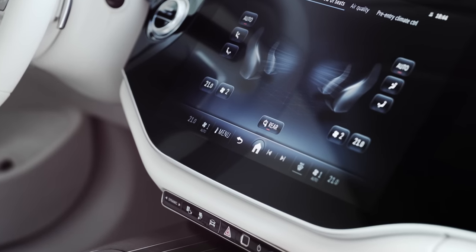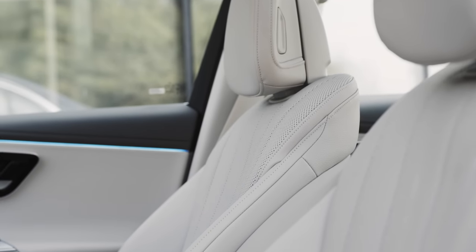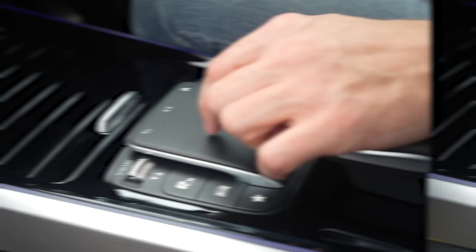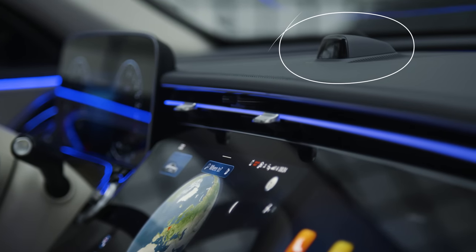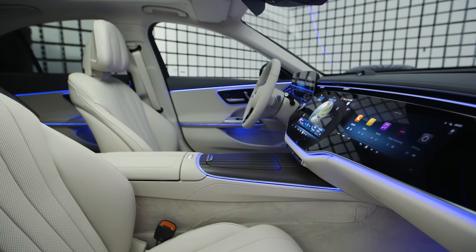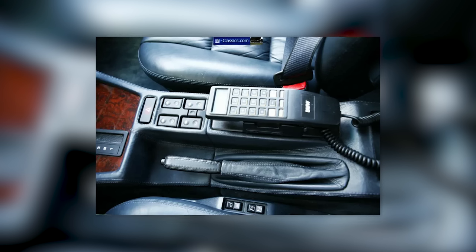Physical buttons are the simplest and safest way to adjust things on the move, and it is a shame Mercedes has gotten rid of the helpful trackpad on the centre console the previous E-Class had. If you opt for the super screen, you can also get a camera on the dashboard to take selfies with. More relevantly, it also means you can join video meetings from the car when you're stationary, which very much feels like the modern day equivalent of having an inbuilt phone in your executive saloon from the 90s.